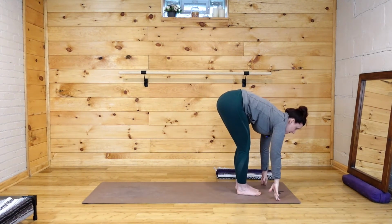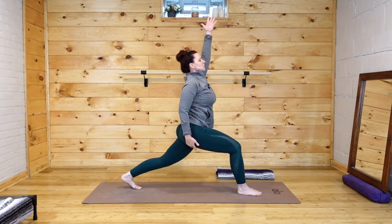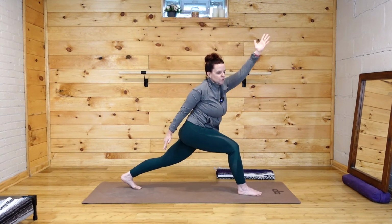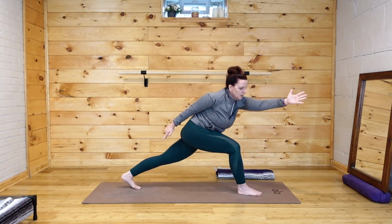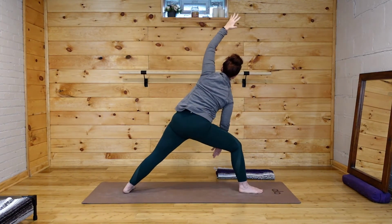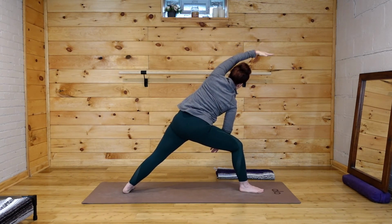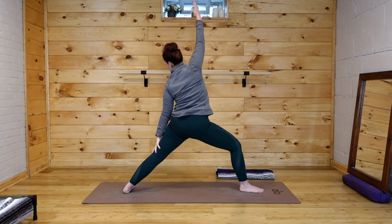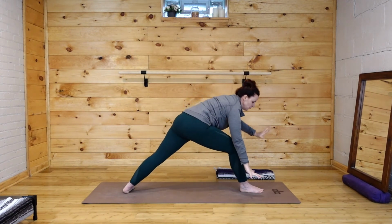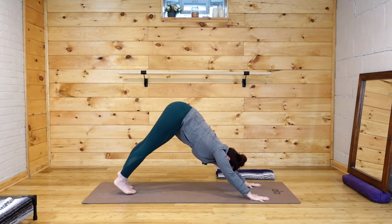Inhale, step back with the left foot. Nice. Come all the way up, left arm, right hand reaches down. We're just going to aim for the opposite corner and then sweep across and up and open into your extended side angle. Inhale, reverse. Exhale, both hands come down, plant on the mat, step back into your downward facing dog.